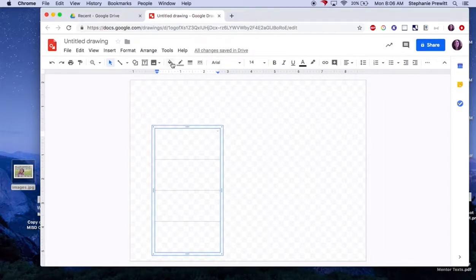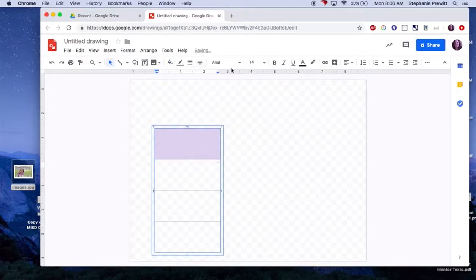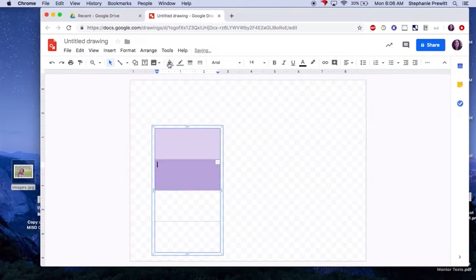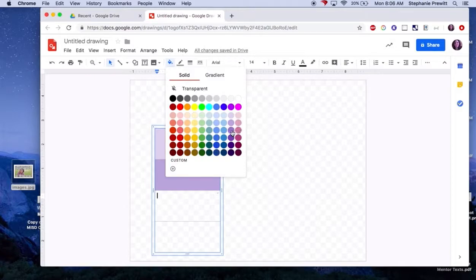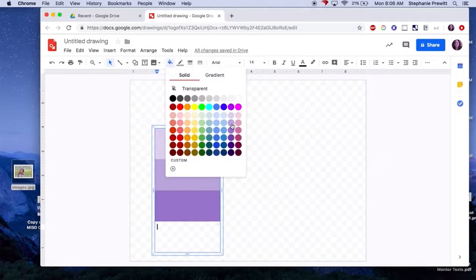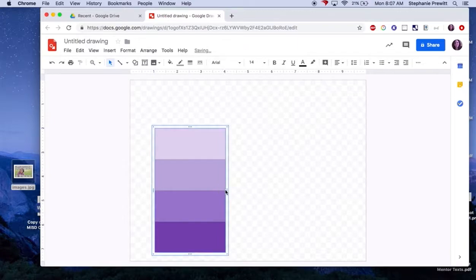And then I'm going to put a color in it, and I'm just going to go with the shades of color. So I'm going to have my light purple at the top. And then I'm going to do the next one just a tad bit darker, because the word is going to be more intense. Then I'm going to go to my next one, and I'm hitting this little fill color button, and I'm going to make the next shade a little bit darker. And then finally, my last color block, I'm going to fill color, and that should be the darkest purple that I'm going to use. So now I've made my color blocks.